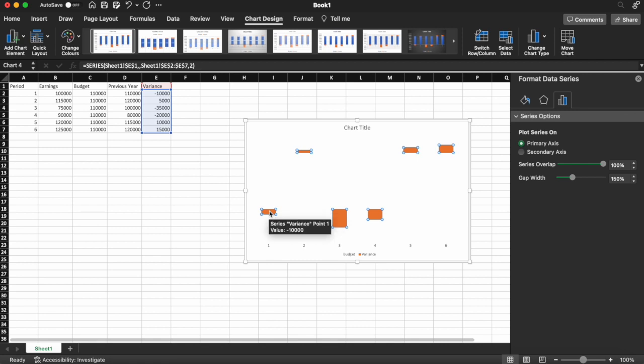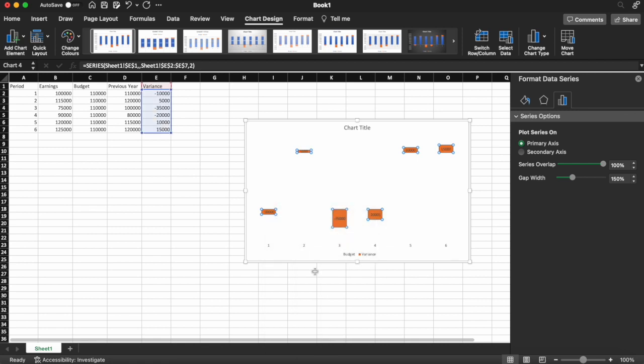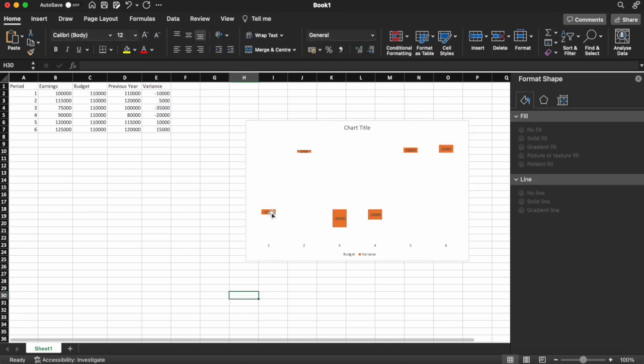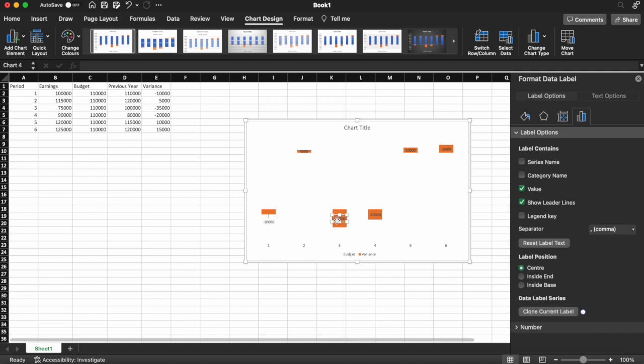Now let's add data labels to them, and we kind of have to do some manual work to move these data labels, otherwise they won't happen properly if we use the options given by Excel. It totally depends upon your imagination how you want to represent your data.